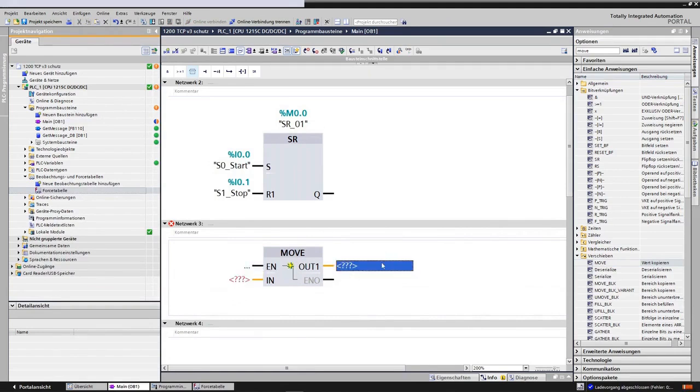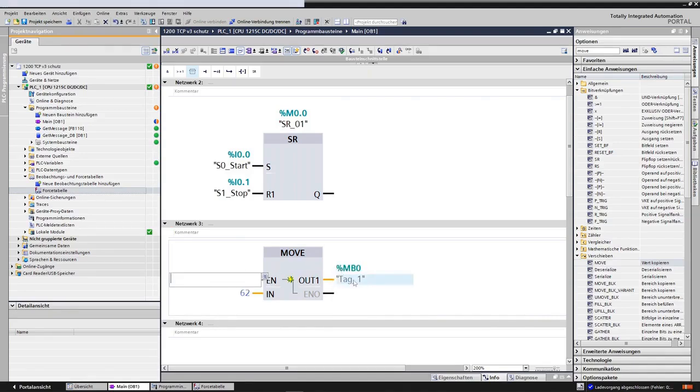I could simply write a constant here or use a variable. In this case, I would like to write a constant, so just a fixed number. That will be a 62, for example. And now I will simply write a marker byte 0, okay? The marker byte 0 should somehow get a 62.